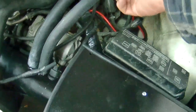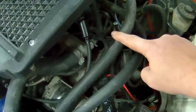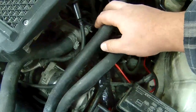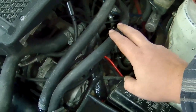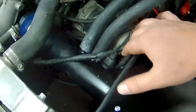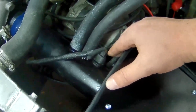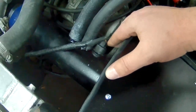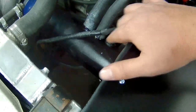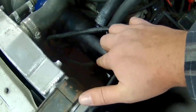I've also got, if I recall correctly, this from the valve cover. I'm eventually going to throw a catch can here. This is for the idle control, so nothing really needed there. Got the temperature sensor for the intake right here. It's no longer allowing air to bypass like the old setup I had, and I also don't have it on this side, which is a bad idea.